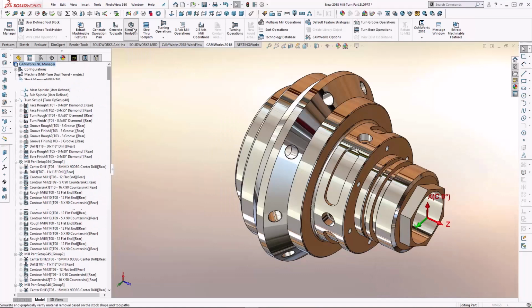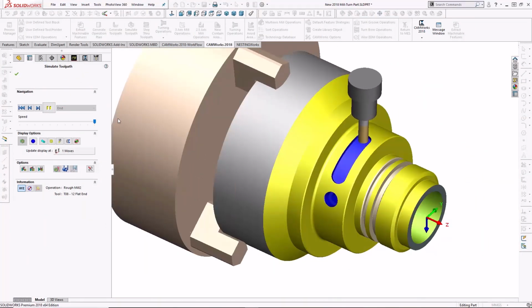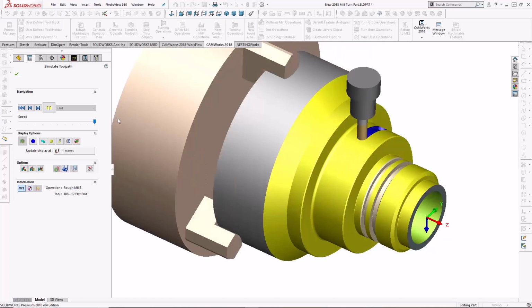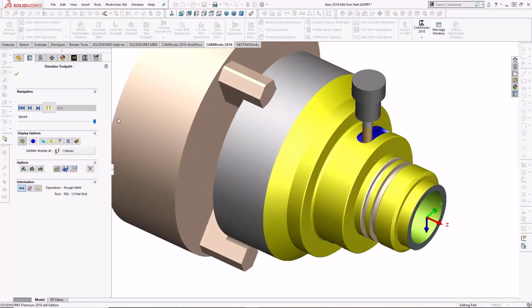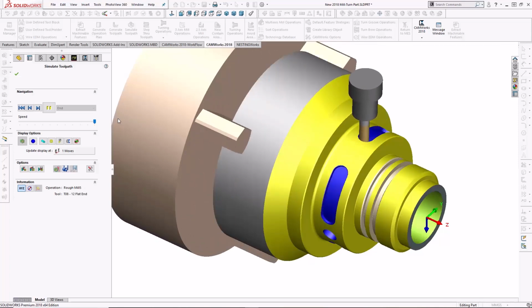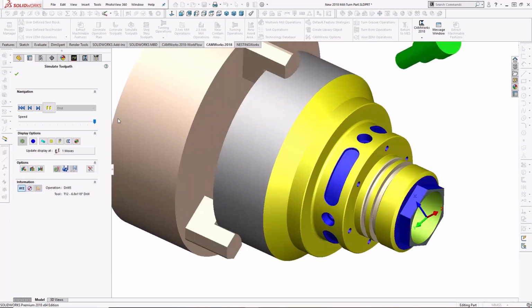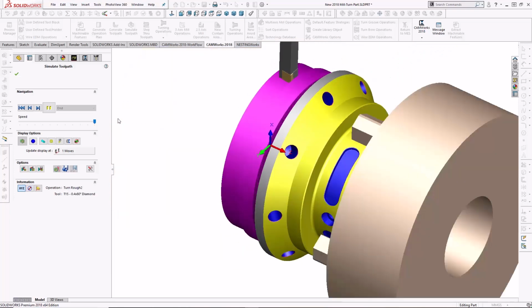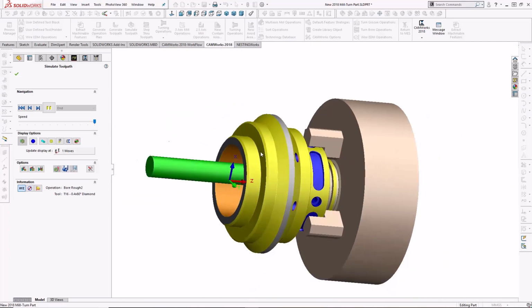Let's run simulation again, and now we can also see the wrap pockets being machined. First they are rough milled, then finish milled, and the strategy even includes a tool to deburr the top edge of the pockets. Using intelligence-based machining, even complex machining strategies using multiple tools can be stored and reused automatically, saving you time, increasing efficiency, and improving the quality of the finished parts.